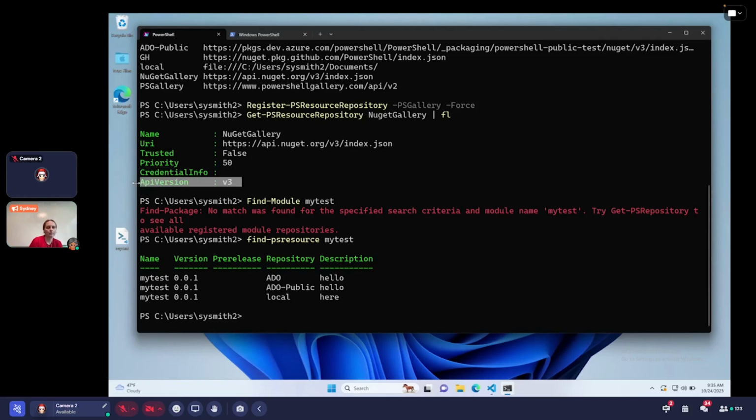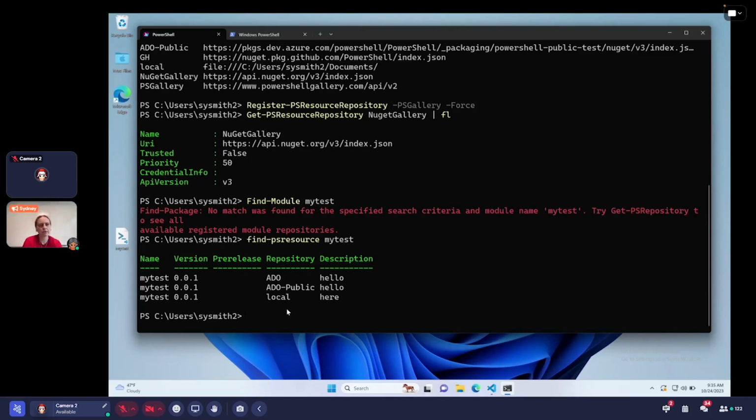And then finally, we have this new property called API version. This is going to, by default, guess what your API version is when you register if you don't specify it. It's going to guess, so it's like v3 based on the URL. So this API version refers to basically the NuGet API version. The possible versions of this could be a v2 feed, a v3 feed, and then we have some other specialized API versions as well. You should be able to tab complete through those if you're curious what they are. But that's the other new property.